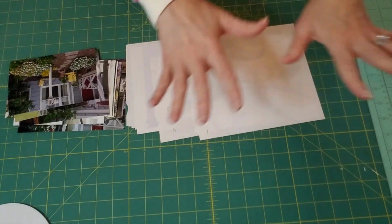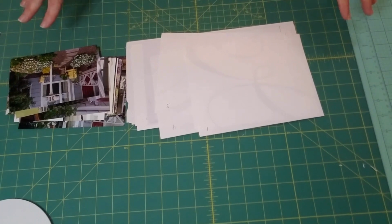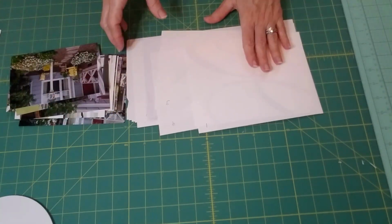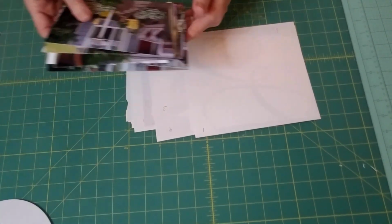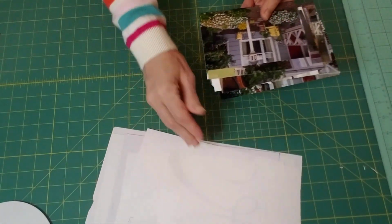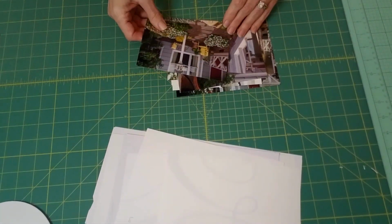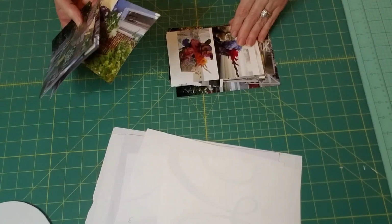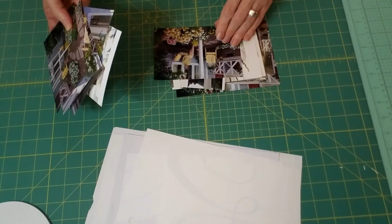So what I'll do is spread all of those out. I'm working on my cutting table that I use for quilting. I have it cleared off. I'm going to spread all of these pages out, and then I'll start organizing the photos where I want them to go. And probably the first thing I'll do with these photos is just try to put them in some kind of order for how I think I'm going to want to display them, and then I can move the pictures around.